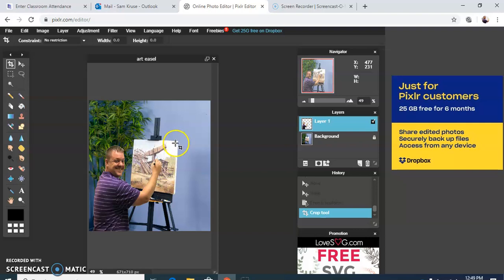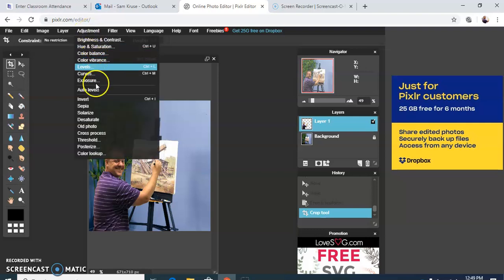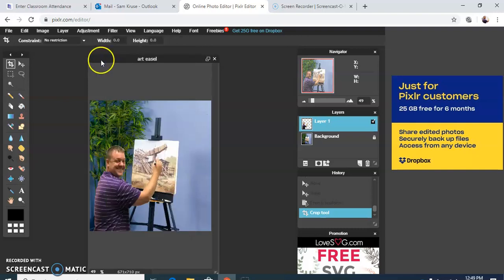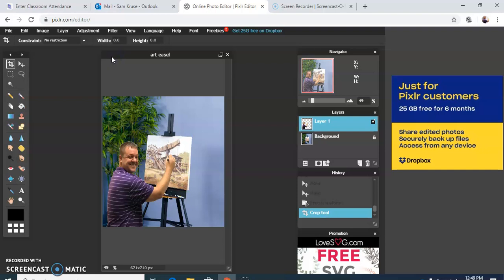As far as last minute details, or the things that are going to make it look a little bit more realistic, we could work with the brightness and contrast, we could work with the color balance, we could work with the sharpening tool a little bit if we wanted to. The sharpening is under filters, and then sharpen, and that's not something you want to do a lot. Remember, it's going to take some of the rounded edges out, so if you do the sharpen tool too many times, yes, it might not look as blurry, but eventually it's going to look really blocky, like you're playing Minecraft or Roblox or something like that. So you don't want to do it too many times.